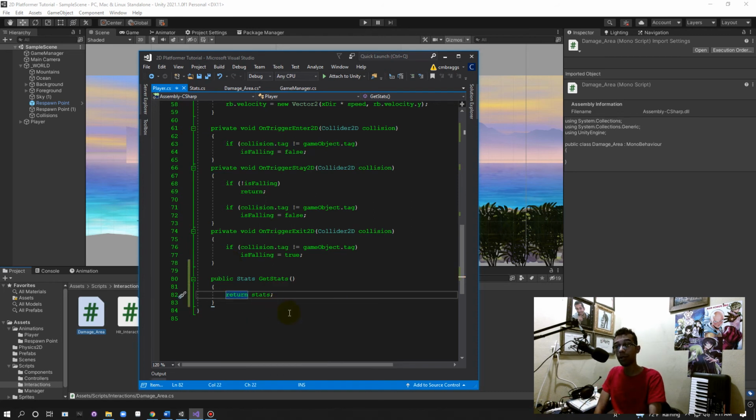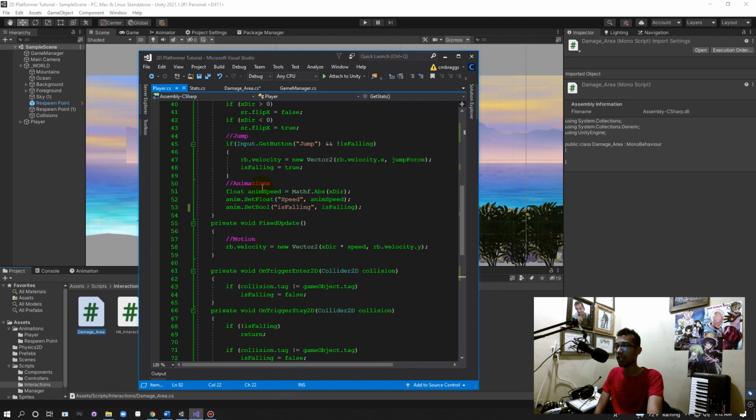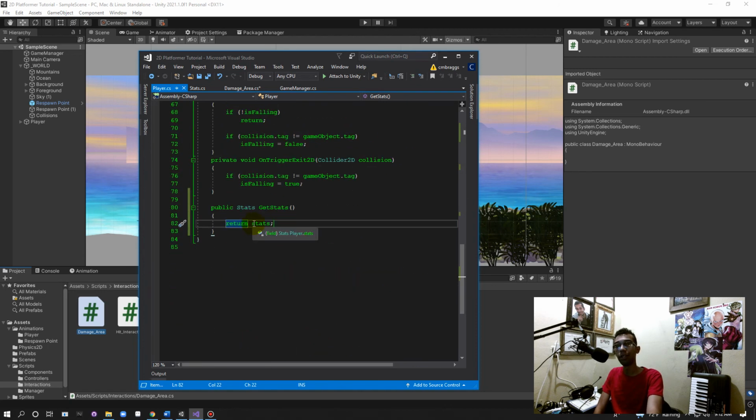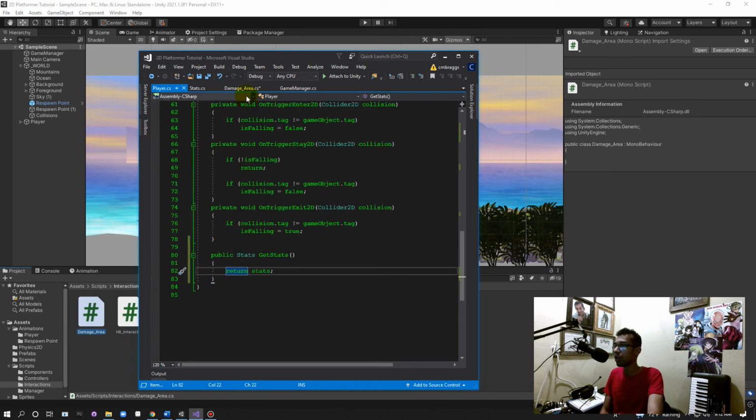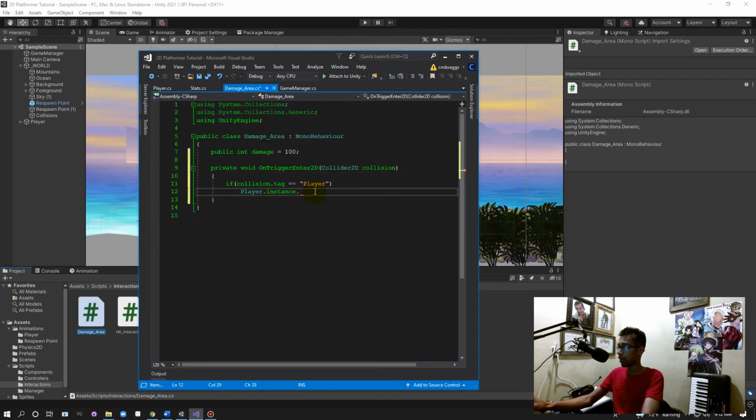Now this may seem like a roundabout method, may seem to be taking a lot longer, but what we're doing is we're bypassing having to get the component by simply returning this component that we had already got in the beginning of the game. I know that sounds confusing, but let's just say it saves on memory. So we're going to go back over into our damage area, and we're just going to call our get stats, like so. Then we're going to say dot take damage. And for the damage, we're just simply going to plug in our damage right there and hit Control S. Okay, so that's all that takes right there.